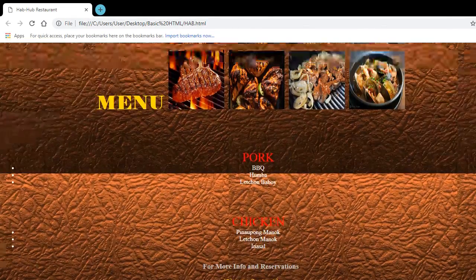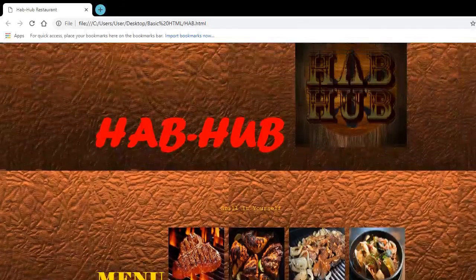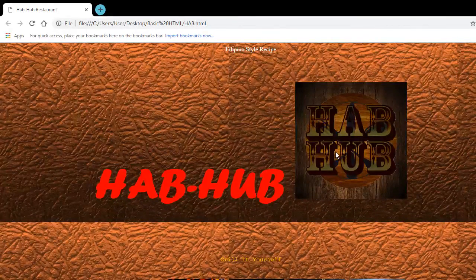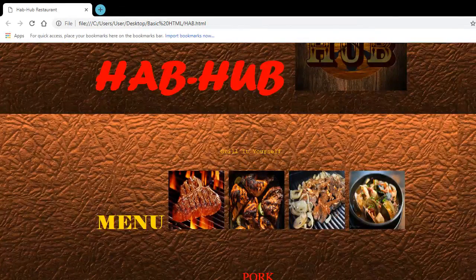For us to put these pictures below the menu and this hub logo below hub, let's just put BR or break.